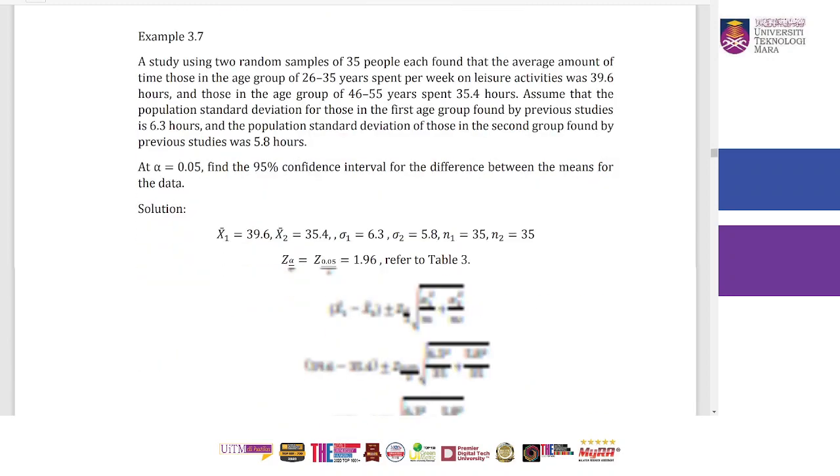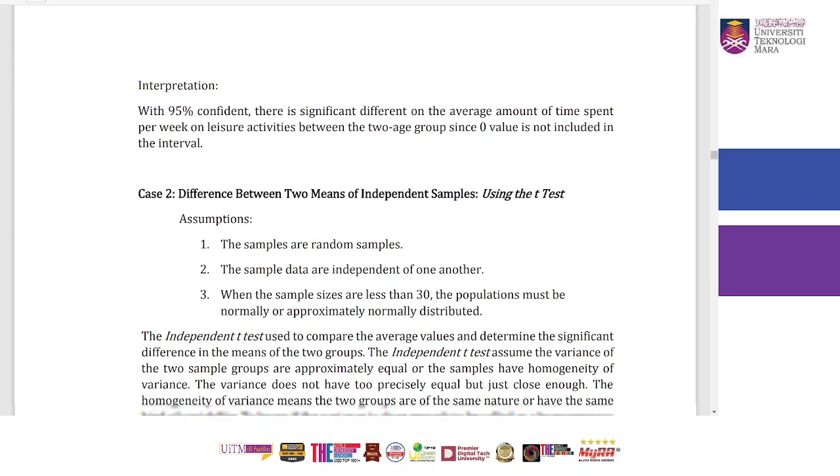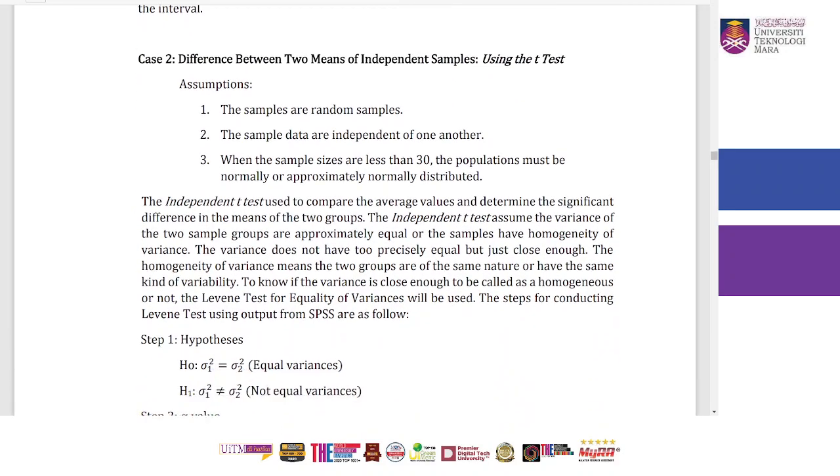Okay, so the second case is where we have the situation such that we have to use the t-test, the student t-test, in order to calculate the confidence interval. Under this case, there are certain assumptions that you need to understand, so you can refer to your manual. This is the same as the one in your manual, so boleh tengok balik. So saya just explain dekat sini what you have to do in terms of understanding the content of the manual, right?